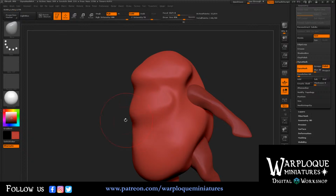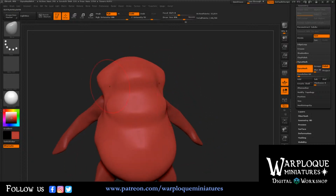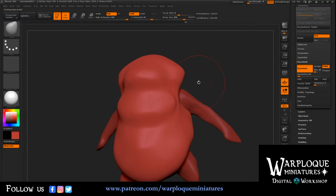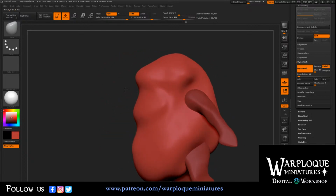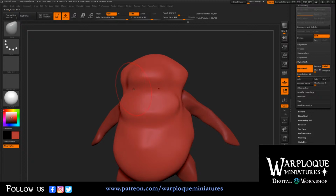Right, so normally what I would do is mirror everything like this, so I don't have to sculpt everything, and that's what I normally do when I'm constructing components like a head and things that can be mirrored. But because this guy is going to be a one-piece model, I'm going to have to do it the old-fashioned way.